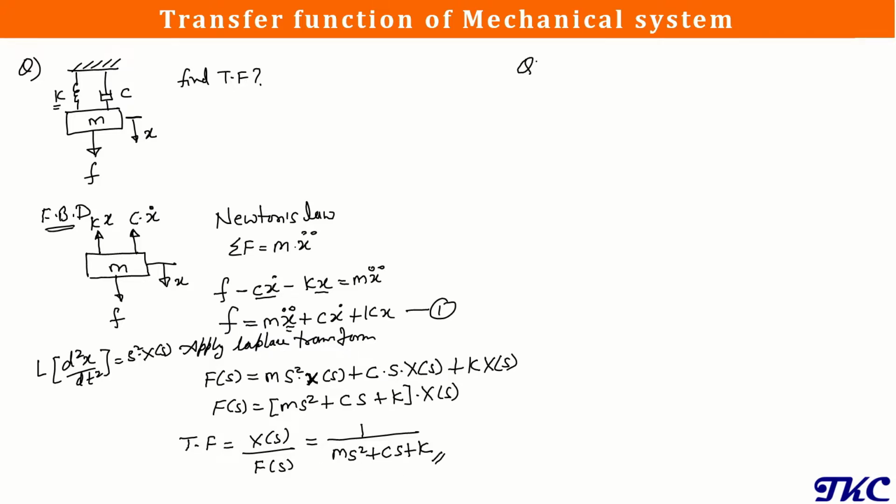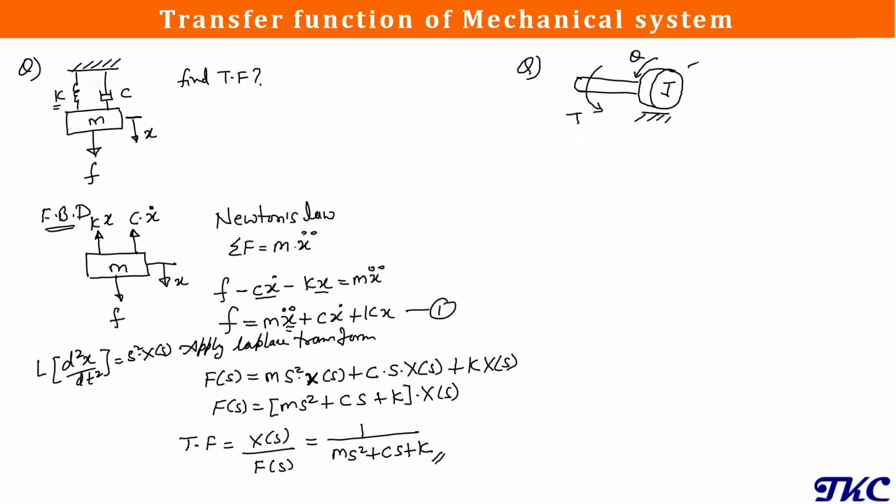Now let's consider another question, on a rotational mechanical system. We can consider a shaft that has some mass and is rotating inside a bearing. Say this is the bearing. Now we are applying some torque onto it, and it has its moment of inertia, and because of the torque it is rotating. Say that rotation we are representing here in terms of theta.